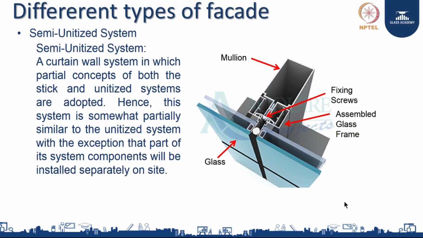What do they do with the semi-unitized system? A curtain wall system, same, but they dislodge the glass and make it in the factory, and they bring in the glass with the frame and fix it at site. Still, it is a form of stick system, but a little bit advanced. In a way, they add a little bit of movement into the structure. The structure can move, it can expand, it can contract, but still the semi-unitized system is labor intensive. You need a big workforce. Again, you install 1,000 pieces of glass at site. It's madness. You can't do it. How do you supervise them?